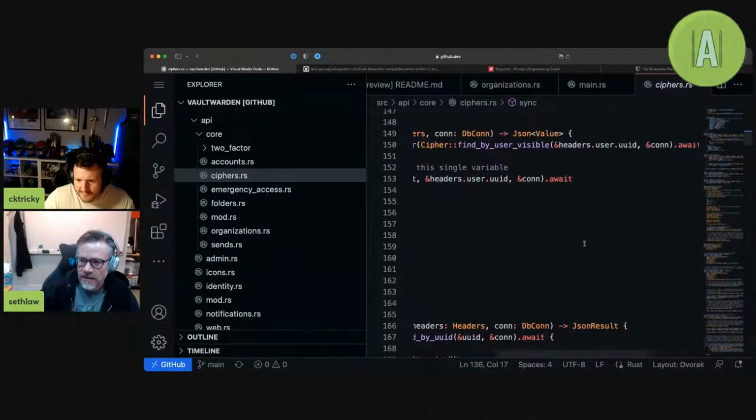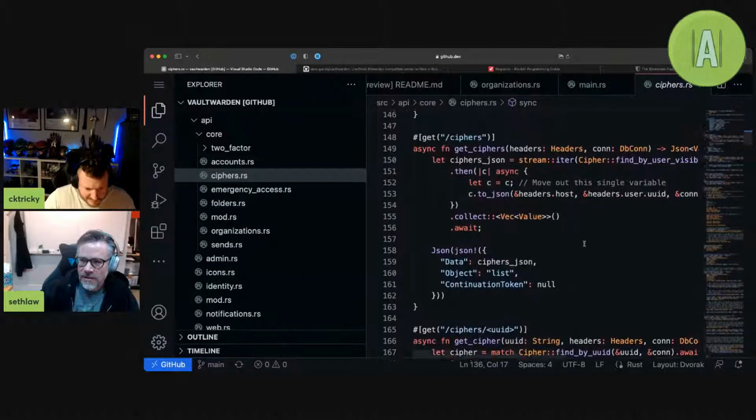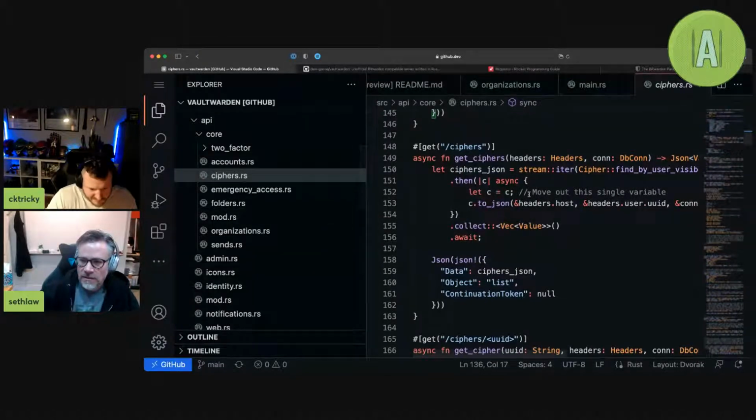What does ciphers actually do? Maybe it is a list of keys that have to be unlocked. I don't know. It checks headers.